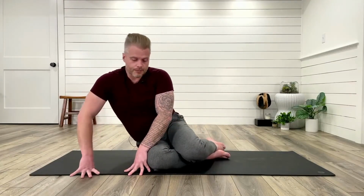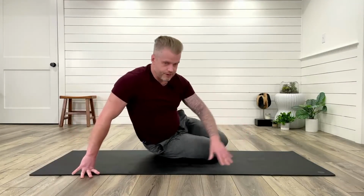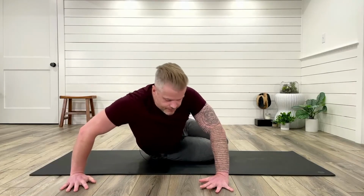Now in this one, I'm going to have you reorient your body a little bit. So spin your knees over to the side so they're sort of facing sideways. And then plant your hands in a push-up position like this. A wide push-up with your hands well apart. Now bend your elbows a little bit and then just rotate your chest off to the left.